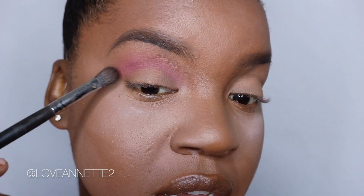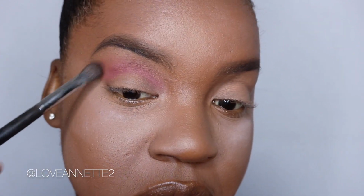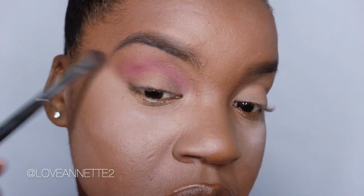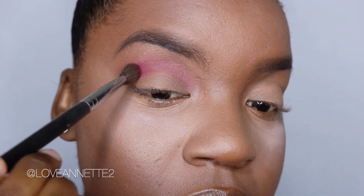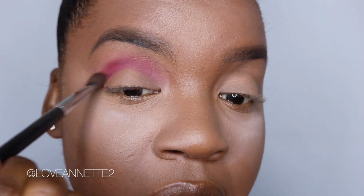I did not dip back into the same eyeshadow. I just used the same brush, dabbed off the excess amount, and then I just worked my way up above my crease. And I like to brush it out as if I'm creating some type of wing, because it makes me feel good. See? Now I'm gonna add a little bit more into my crease, and we're gonna keep it in the crease.